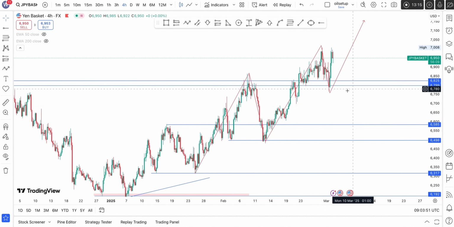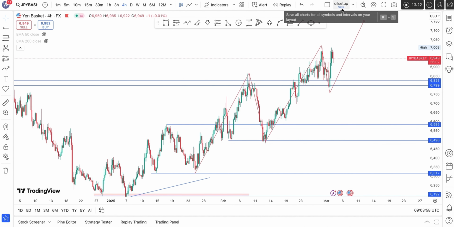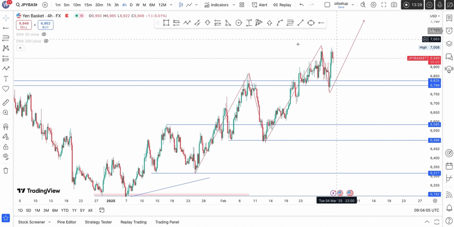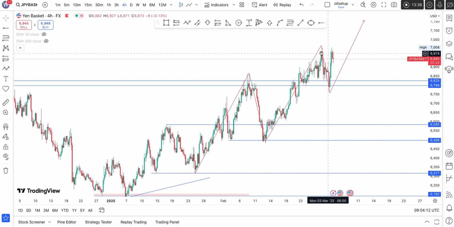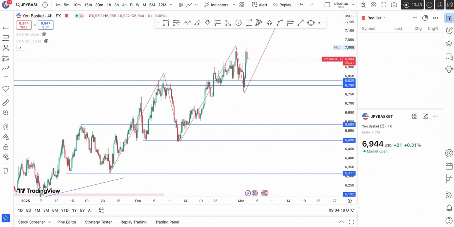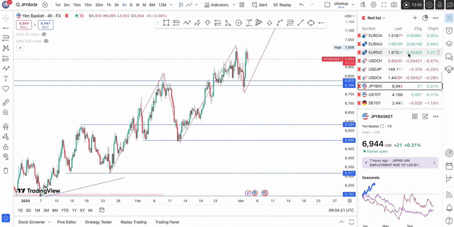The JPY basket sold, so the pairs go to buy, and now that the basket is buying, they are all going to sell, depending on the currency strength. If they are both strong, you will see them consolidate. But for the most part, most of them are going to buy and then sell. So that has created a pattern right here. We wait for more confirmations, and if it gives us a reason for sell, we take the sell. If not, then we leave it for now and wait for more confirmation.